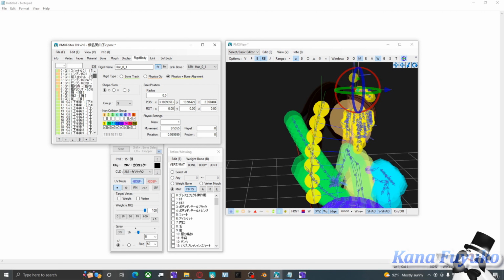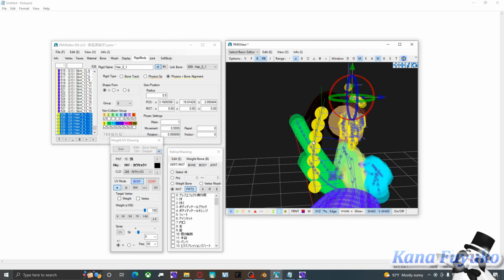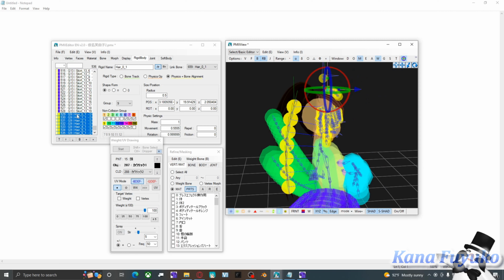So I'm going to double check my collisions. I'm going to make sure that 1 is checked because I didn't do that. I'm going to make sure 2 is unchecked, 3 is unchecked, 4 is unchecked, 5, that's fine. 6, I would keep that checked, but pretty much you have that. And once you have that ready, also make sure your friction is set to 0, so that your hair is smoother in the movement. But once again, it depends on your physics type and what you want with it.